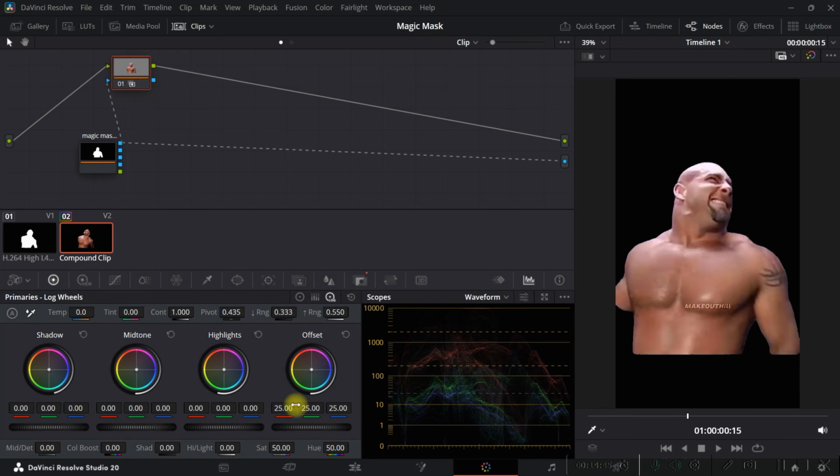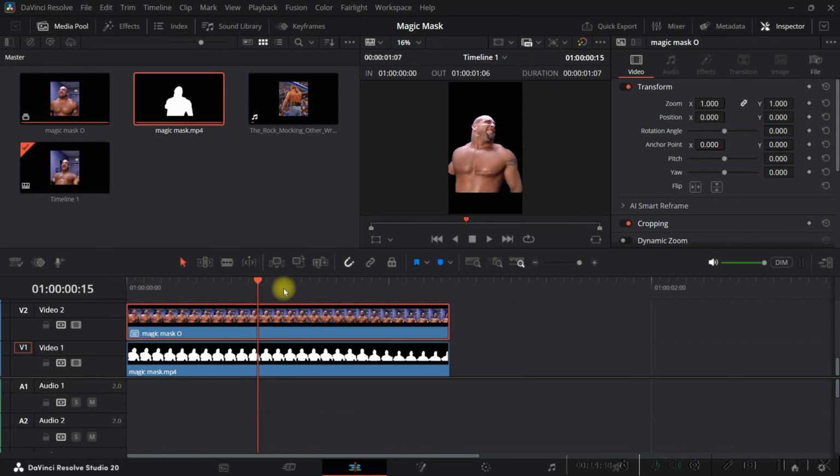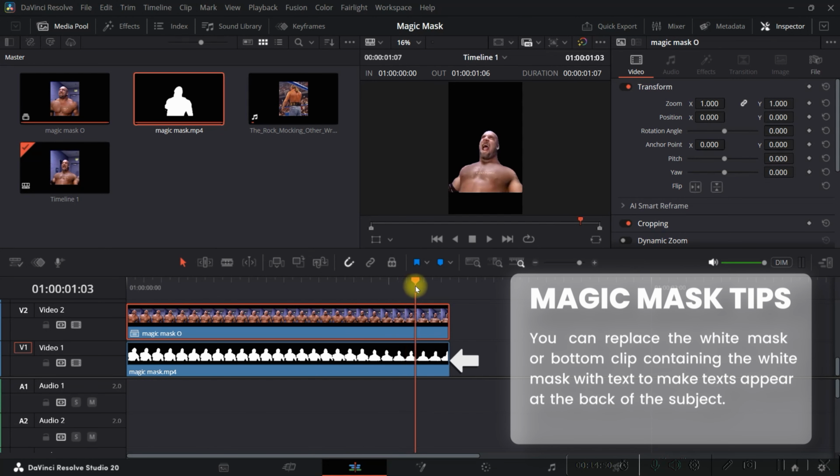If we go over to the edit page, you can see that we have the whole thing here, and what we have is playing. Now let's go to the B part. What does the B say? It says, let's take Magic Mask the right way with two different clips. Okay, so this is option B.